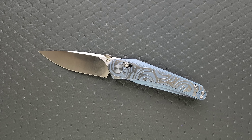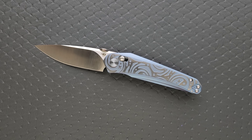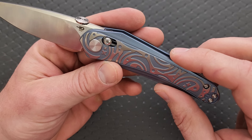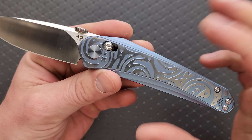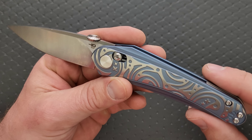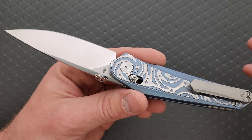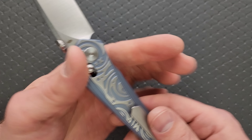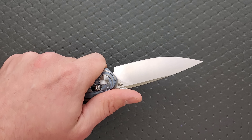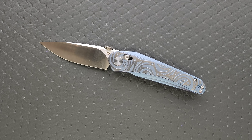I like the little Reese's cup thumb disk — tactical frisbee, whatever we call it. Emerson fans are really going to get on me for that. But yeah, I like this. And it's nice that this is polished. Obviously it depends on which version you get — I've got the blue and silver one, but they have a plain black one and a bronze one. It's nice that they offer this contrast, and they did it on both sides — so if you're somebody who's bothered by a pattern on one side and not the other, this knife has got it.